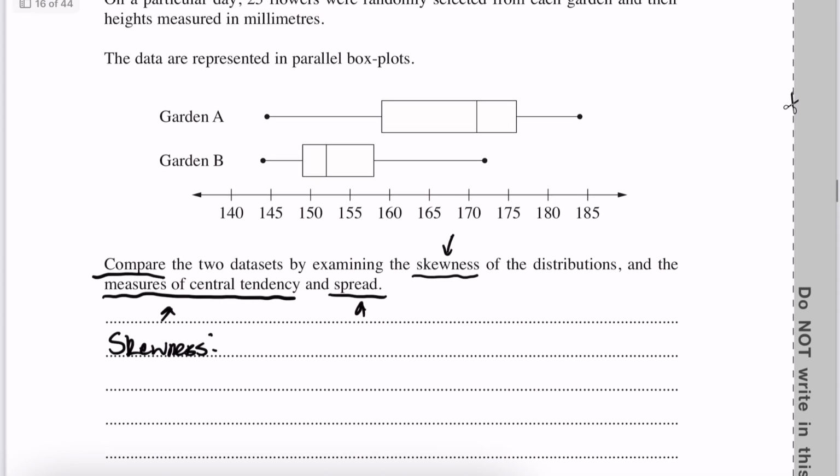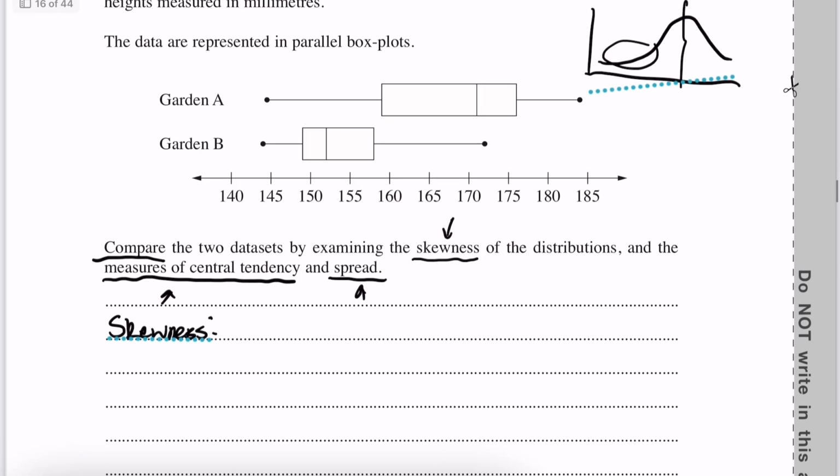what do we see? What we notice is that, well, we've got our medians here, okay, represented by that line in the box plot there. And we see that garden A is negatively skewed, okay? And the reason for this is because there is a significant tail of data that occurs well below the median, okay? So if you were to graph a distribution of what this sort of thing would look like, it would look something like that, where you've got this tail here, and then that's something like the median.